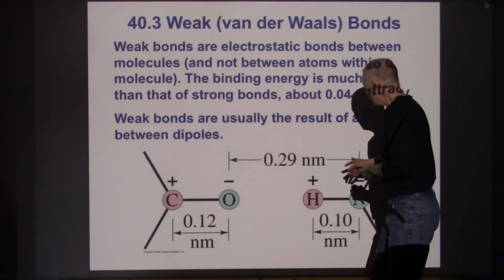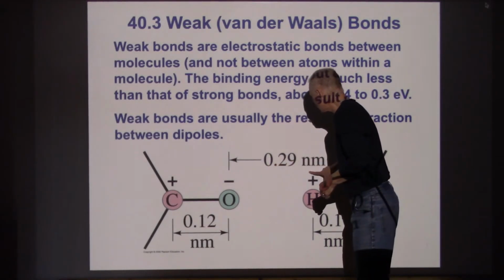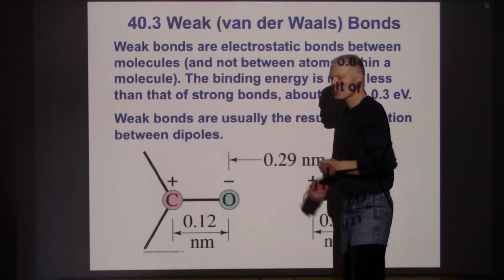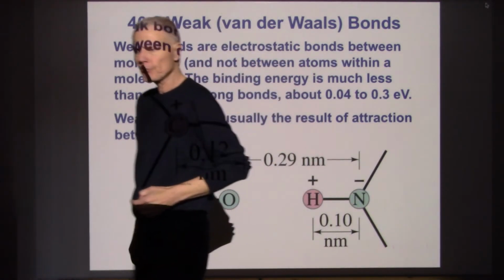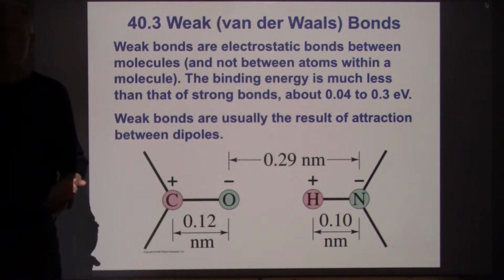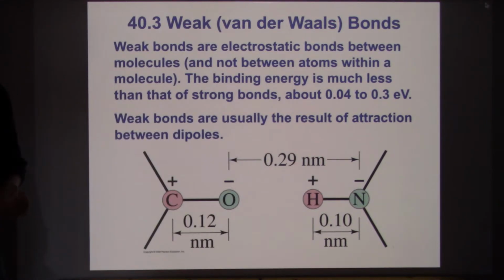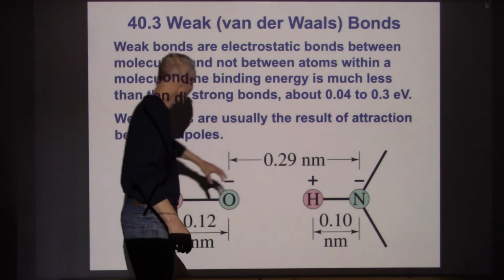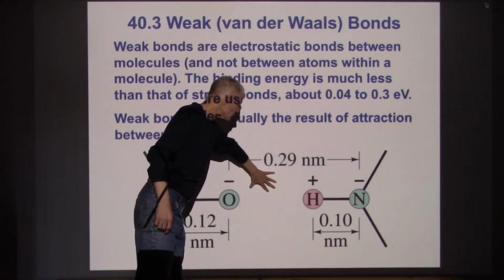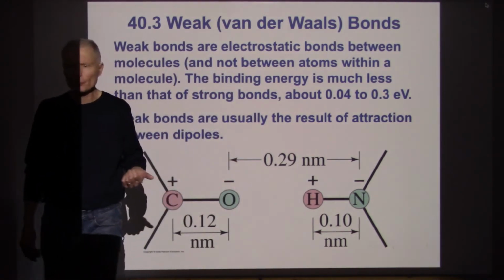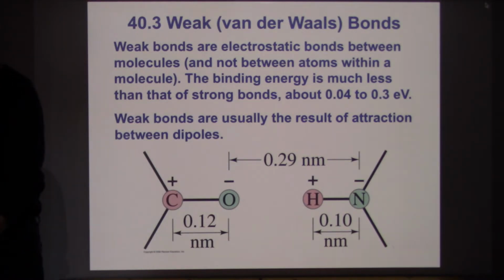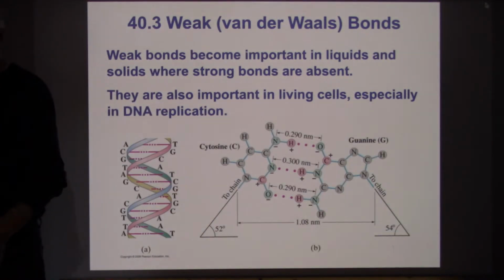So in any case, we end up with these residual charges, and that can draw these atoms towards each other, even though we don't consider it to be a full chemical bond. This is going to be an electric attraction. There's going to be an electric force holding these molecules together. And what this is part of is DNA.